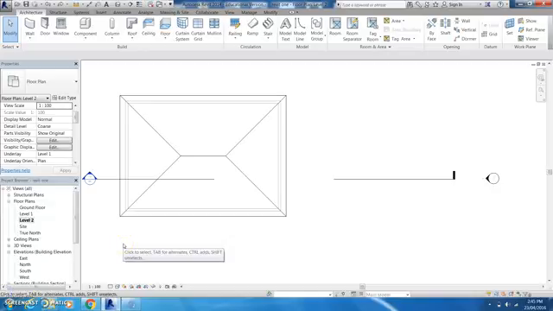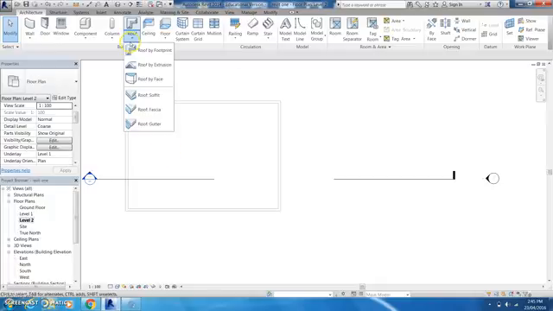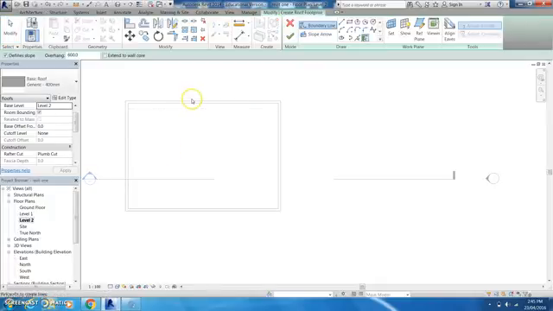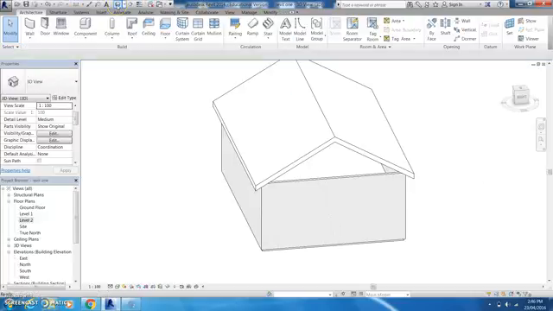So there are many variations that you can do with your roof patterns. For example, if we want to get rid of that and say that we want to come in here and do roof by footprint, say we want a wall with 2, and then this and this, except that one, and we can have a look at that in 3D.